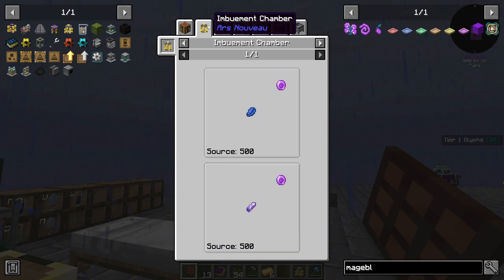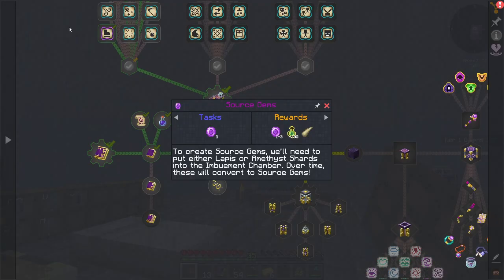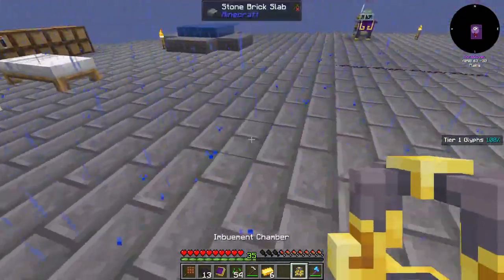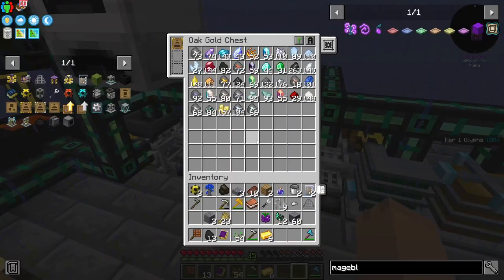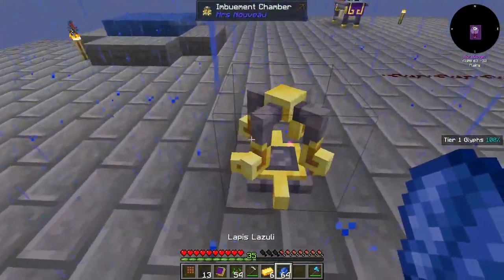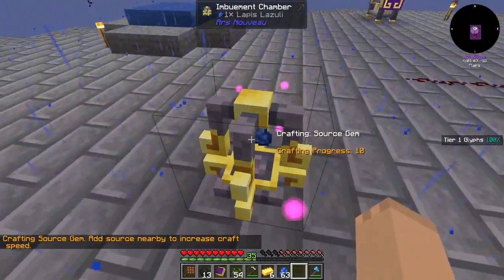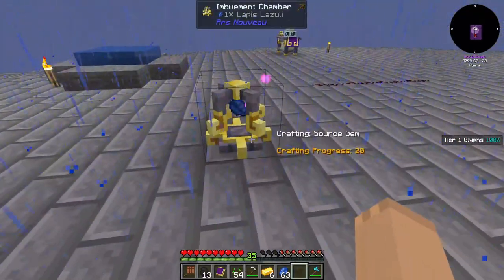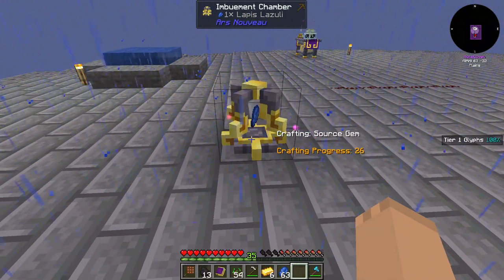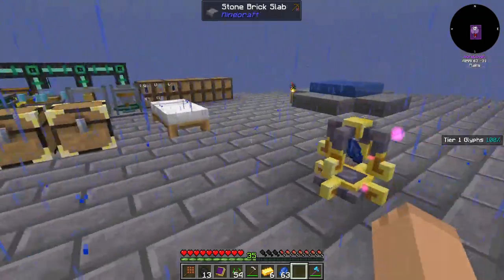Source gems. We're going to need source gems, which requires an imbuement chamber, not an enchantment apparatus, an imbuement chamber. So we'll set down this imbuement chamber. Come over here, take out some of this lapis lazuli. And after a bit, quite a long bit, by the way, it will produce a source gem.